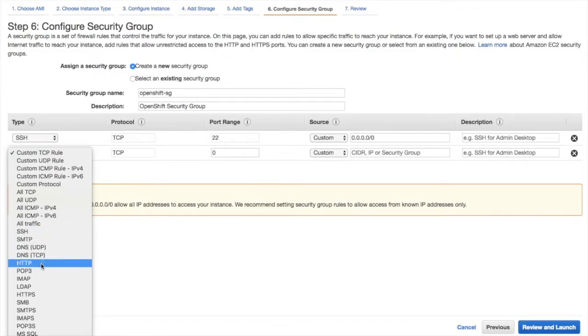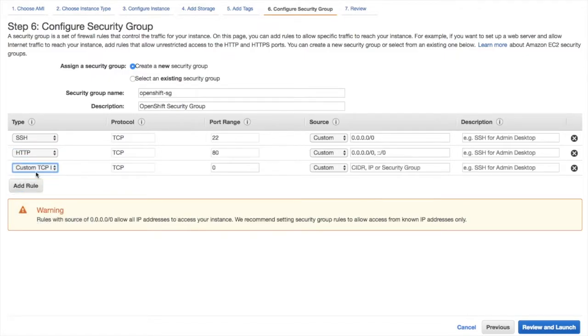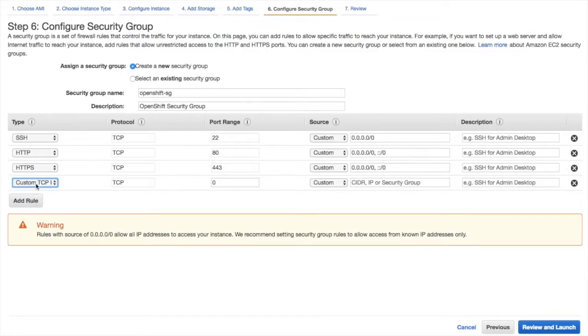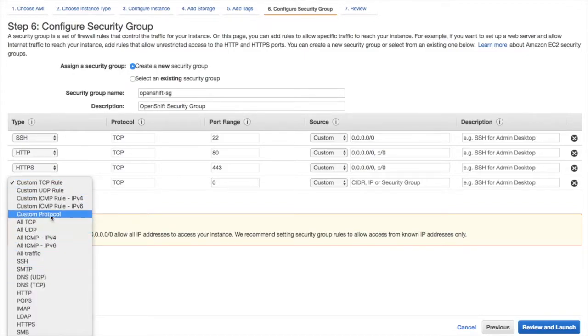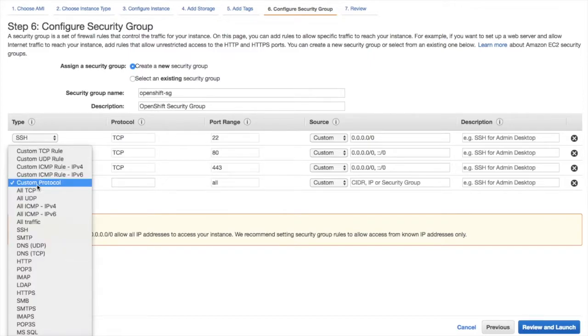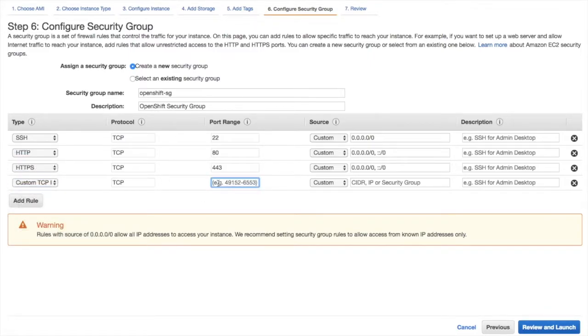By the way, I'm not going to discuss AWS here because it is a separate topic. You can learn it by going to the AWS website. Okay, we are now configuring the security groups. Security groups are like firewall settings in AWS. We are telling that these ports should accept traffic from anywhere for demonstration purposes. Now that we have the security group, we'll create it and launch the EC2 instance.